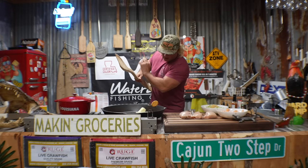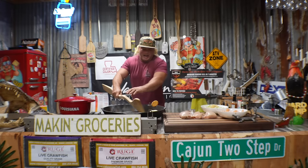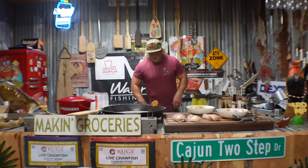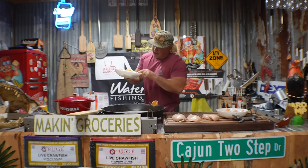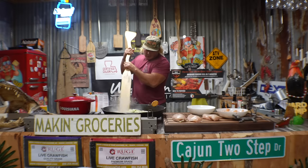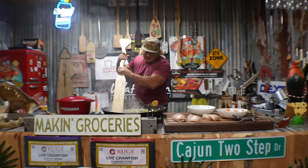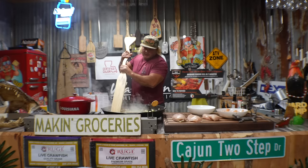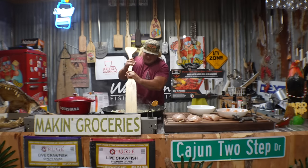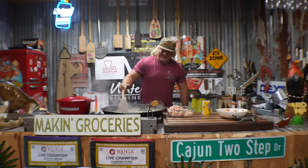Melt down a little butter. Check out that big old king cooker pot dude. Got that black iron hotty boy. We got that old butter melted down. Hit it with that holy trinity and the garlic. Listen to that sizzle dude. Now we're gonna brown that down, get a little color on it. Let that garlic release that good flavor. Let them old bell peppers do what bell peppers do. Let that old celery release all its flavors. Boy that's coming together perfect.